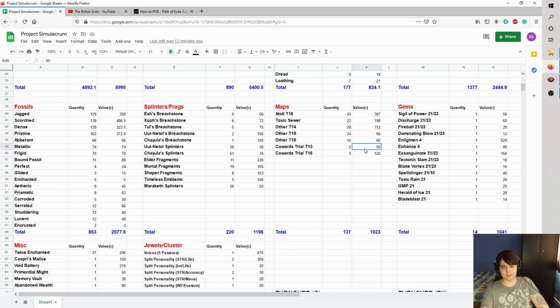At all, 43 quant. Value 387, Toxic Sewer 22, value 198C. So those two are very easy to sell. Those will sell within 10 minutes, as they always do. And then just a few bits and bobs from tier 14 to tier 16, which I've priced all at 4C each. And then Coward's Trials, which is good for XP, so always worth a little bit. I actually had 5 of those, 2 tier 13 and 3 tier 16.